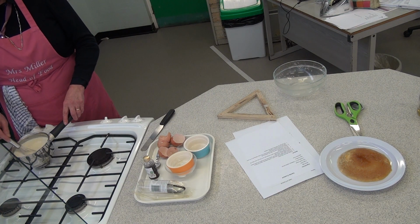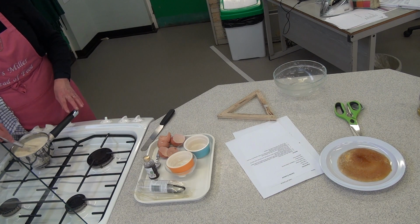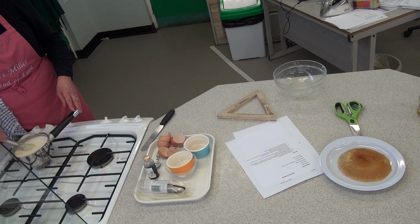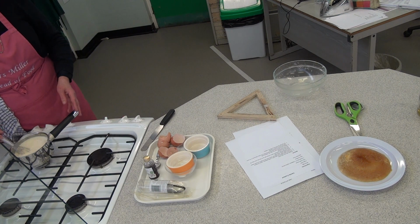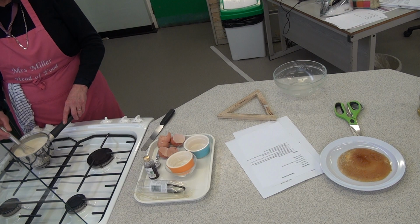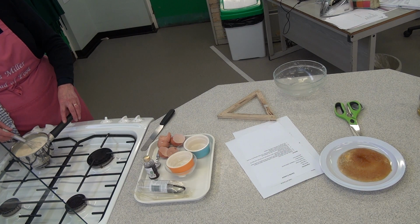And as I say, you can make a pastry with suet fat as well. Suet pastry, which was often used for steak and kidney pudding. And you'd line a bowl, such as we've used today, with the pastry, put your filling in, and you would traditionally steam it in a saucepan like I showed you. But you can nowadays use the microwave for the same purpose. And when you come to do your practical exam in year 11, you might want to do a steak and kidney pudding or a suet sponge, depending on what your design brief is. And you can either think about using the microwave, because you've only got 3 hours to cook.